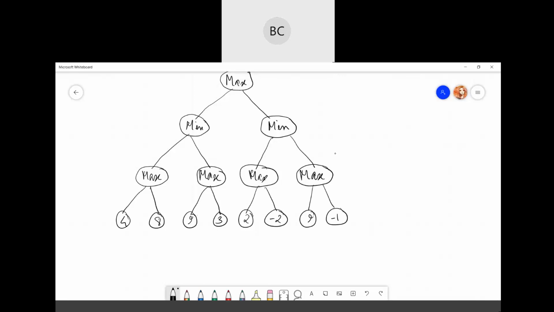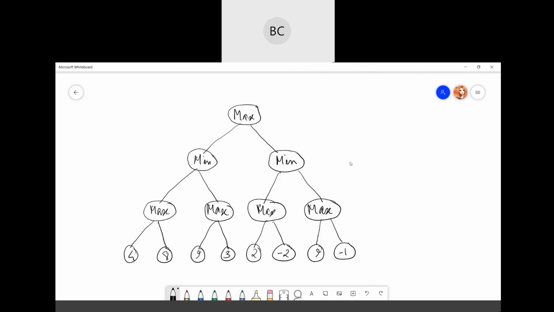So these are our terminal values. Okay, so let's just see the normal minimax algorithm, not alpha beta.